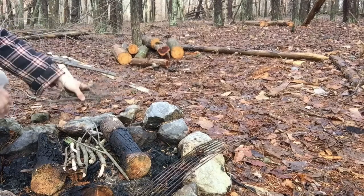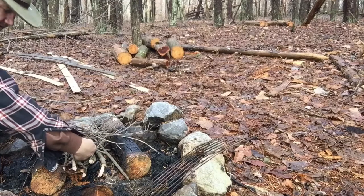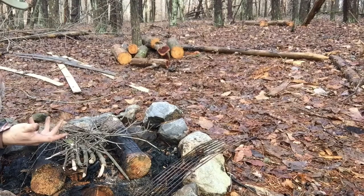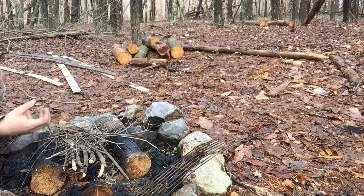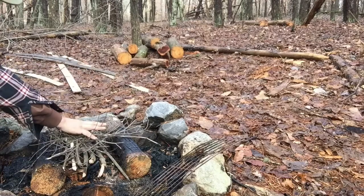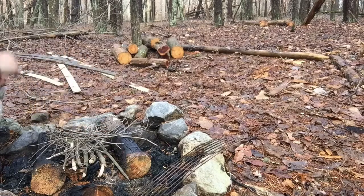The next thing I'm going to do is put my kindling right there, and there's a gap underneath. Once I get my tinder bundle — the pine sap, the fuel extender, the fat wood, the birch bark, and the cedar — and get the initial flame going, I'm going to stick it underneath there. The heat and the fire will rise and catch everything easily. I'll grab my tinder bundle and spark it up.